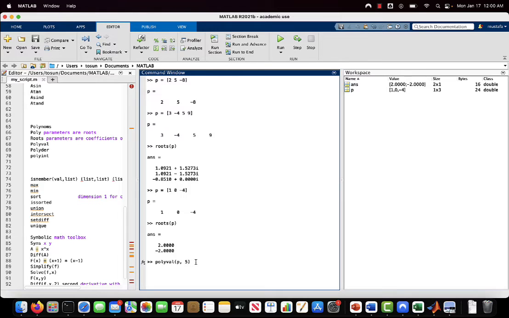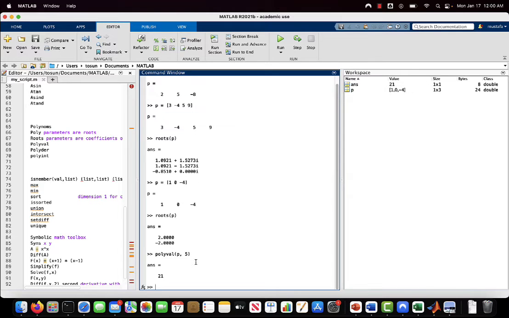Right now, Matlab will put 5 as x in that polynomial, and it will return the result to me. Right now, the result is 21. Why? Because my polynomial was x squared minus 4. The x squared for 5 will be 25, and minus 4, the result will be 21. It's really good.